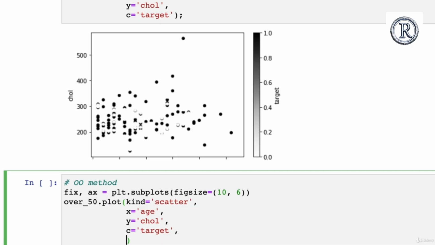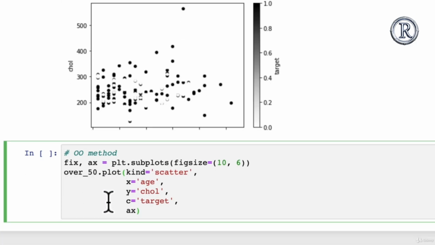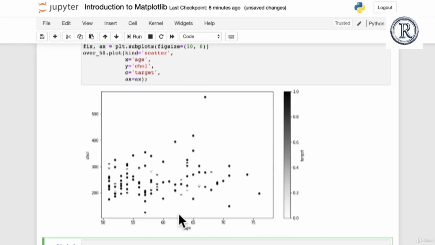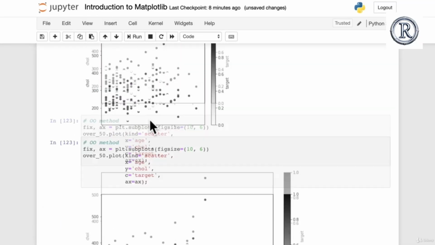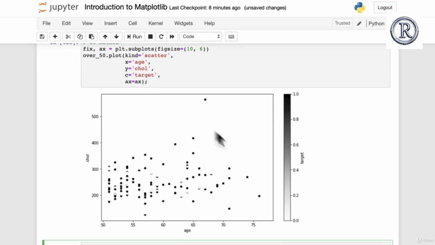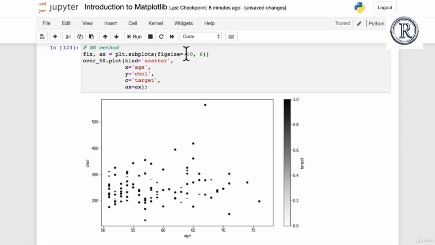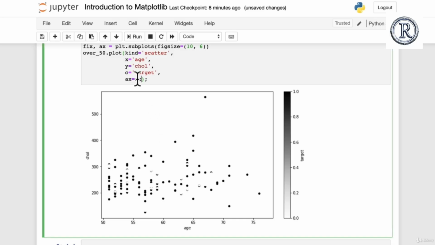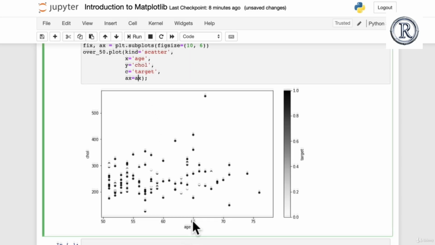And then the last part is the ax parameter. So when we're using the OO method with pandas, the plot function gets this ax parameter to tell us, hey, we're using the OO method and we want you to plot this data on this axis, the one we've just created. So let's see that in action. Ax, we'll put a little semicolon at the end. Beautiful. So what we've done is we've recreated the same plot, but it's already looking a little bit better. It's bigger because we've put the fig size parameter in there. And now because we've passed the ax method, we've now got this age column which has been labeled.